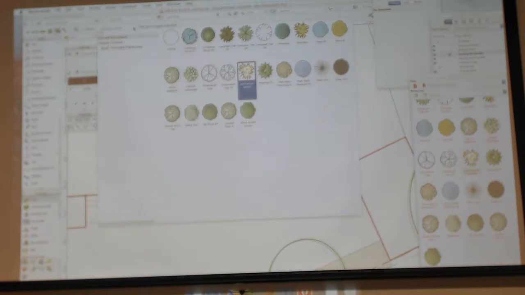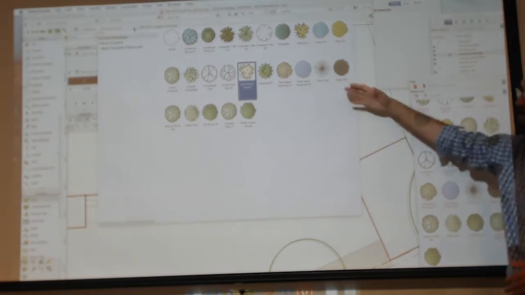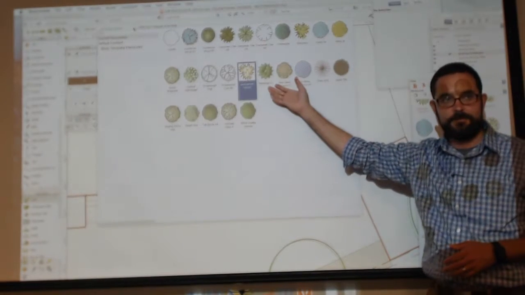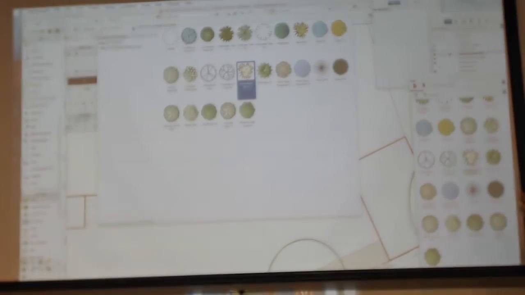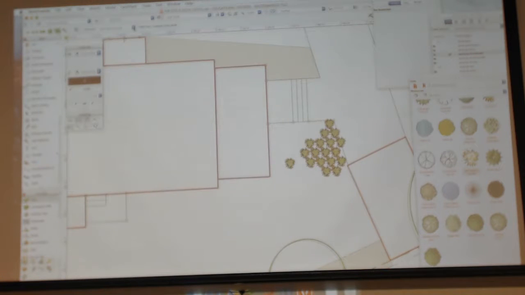When you click on that menu, the same set of symbols that are here show up here. And you can select them from this window and then start planting them as well. Just 2 different quick ways of getting to your symbols.